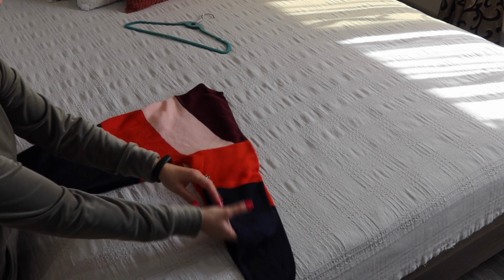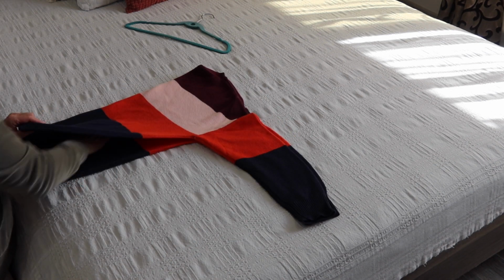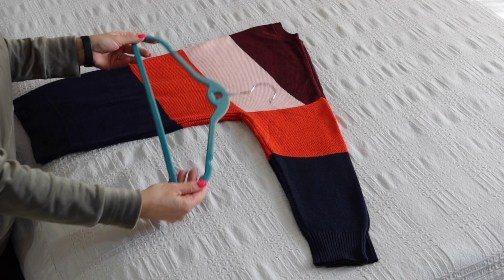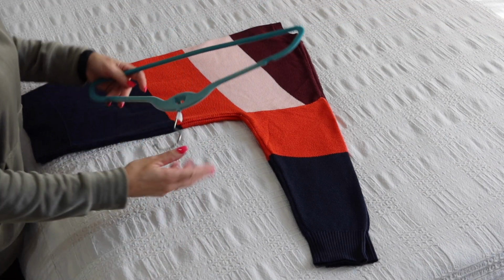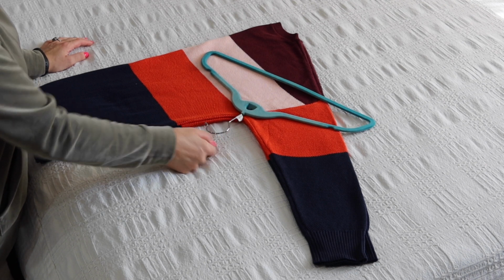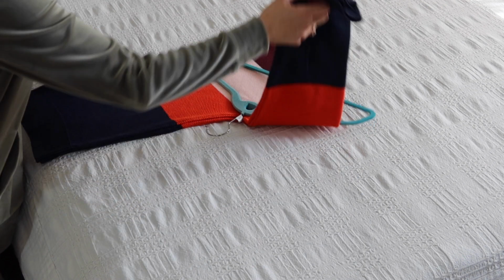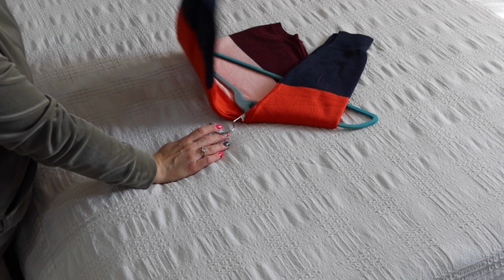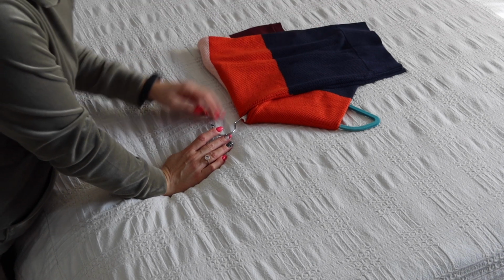Spread your sweater on a flat surface face up. Put one side over the other like this and flatten it out. Take a hanger and place it like this with the top part in the armpit. Then flip over it the arms and then the body of the sweater. Voila! So simple and fast.